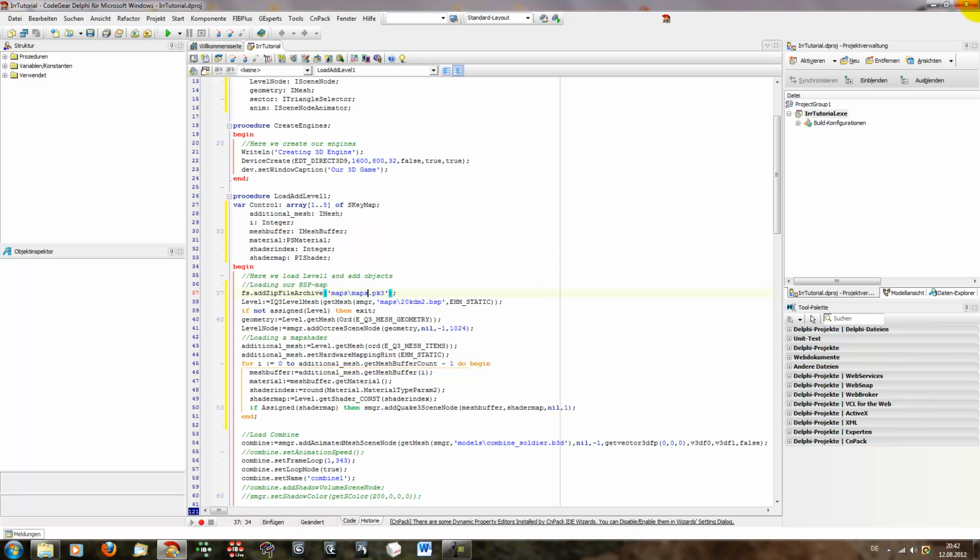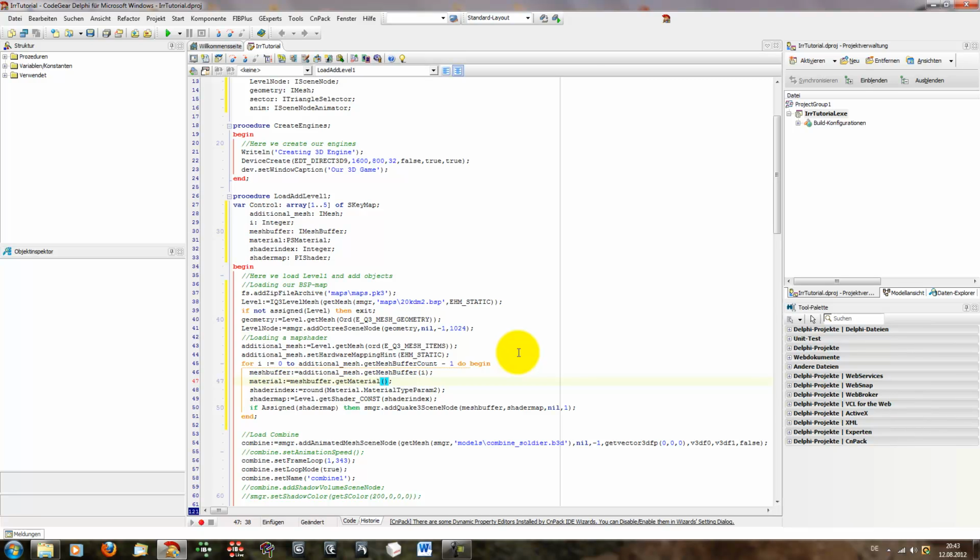In a lot of other engines, for example in GLC, you can't load something like this. You can't load BSP maps in Unity, or whatever.